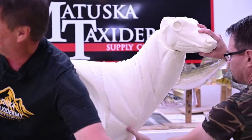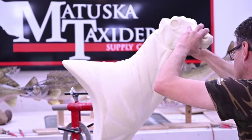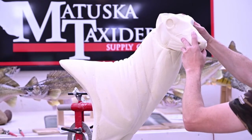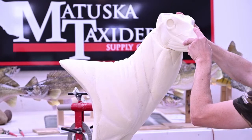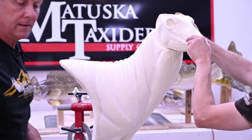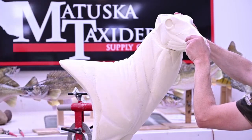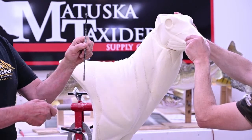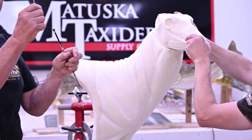Now, how do we want to attach this? Typically, we'll screw them on. We use a lot of torque head screws. Put one in and then you can look. Now a lot of times in our shop, we use a lot of the form alteration screws. These work really, really well. I think we can probably get by with something much smaller, the torque head screw.